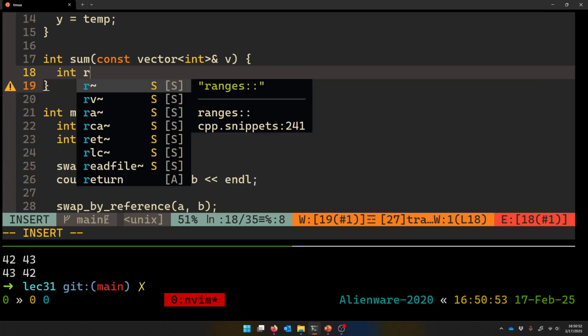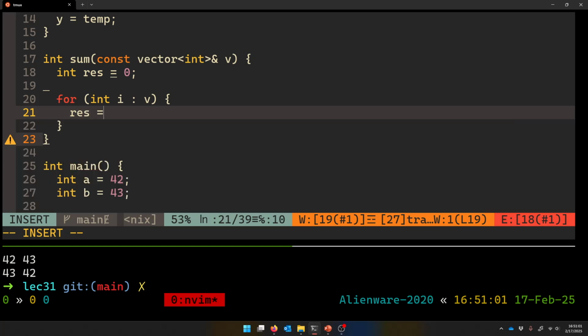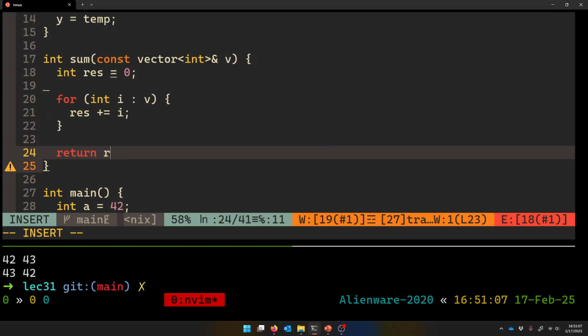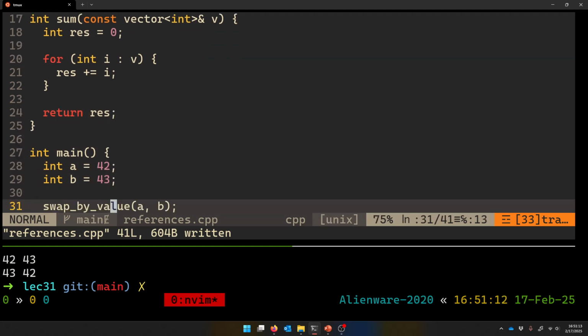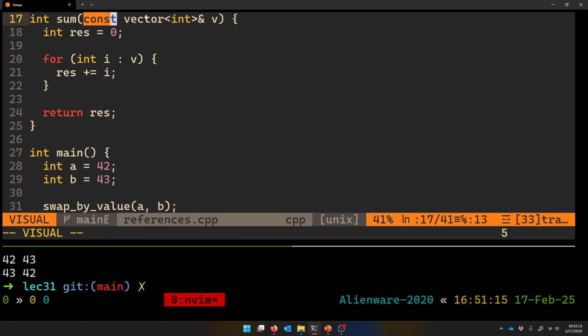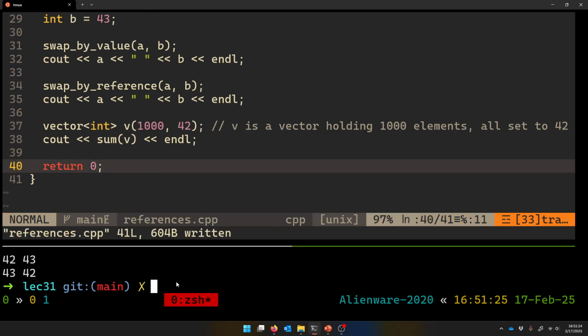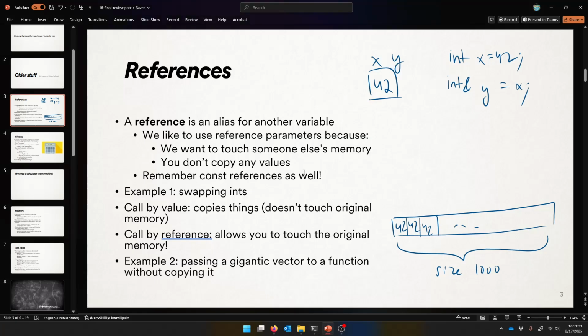So I just want to go through that entire vector and sum it up. So for every int i in the vector, add it into res. And then res holds the answer. There. All right. So that's passing it by reference. I get space savings, and I've also made it so that I can't accidentally touch a piece of the vector v. I'm just using the reference for space savings. So when I call sum, I have 1,000 42s. I guess the answer should then be 42,000. And what do you know? We get that. Okay. So that's references. You're not allowed to forget them.